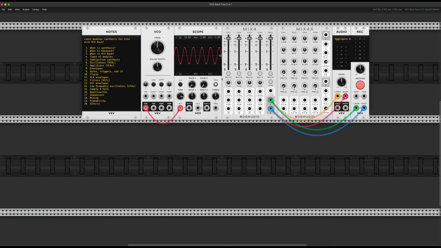So let me explain the oscilloscope. This little gray line with the T in the middle is sort of like the zero voltage point. That's neutral. On the y-axis, as the line goes up towards the top, that's the voltage increasing. And as it goes down below the middle gray line, that's the voltage decreasing into negative voltage. So the x-axis is time, and the y-axis is amplitude, or in the case of a sound source, it's volume. So that's what we hear. The taller the waveform, the louder it will be.